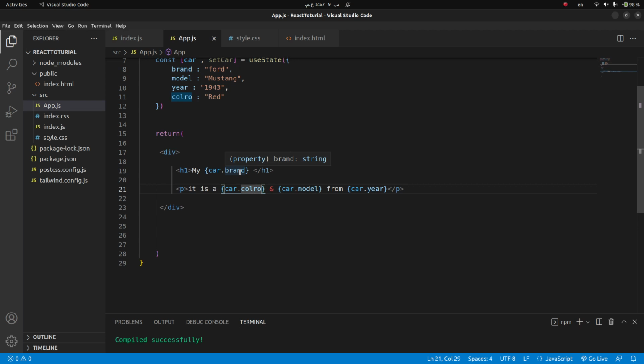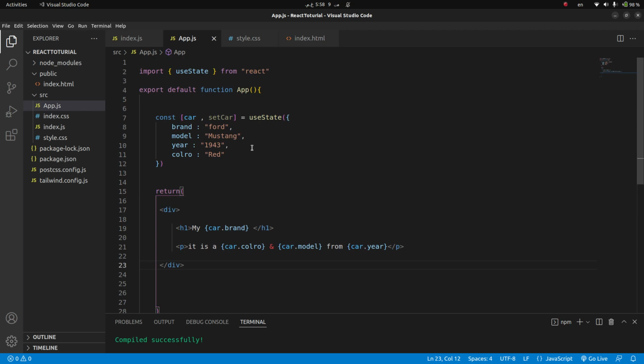We can use the JavaScript spread operator to help us. Now if we update the color, the others will be removed. Now we can use the JavaScript spread operator, we can change it.